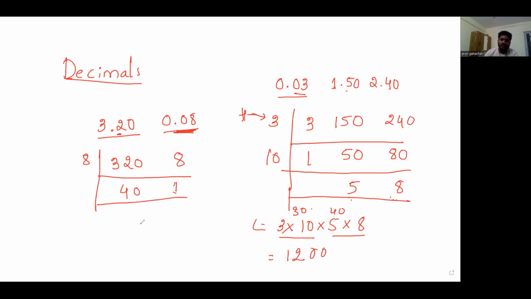Now I have to replace my decimal. My HCF turned out to be 3, but I have to place my decimal after 2 digits. I have to place one more 0 here, so it will become 0.03. For the LCM, I have to place a decimal after 2 digits, so it will become 12.00, which is nothing but 12. Understanding how we are solving LCM and HCF of decimals? Yes, sir.